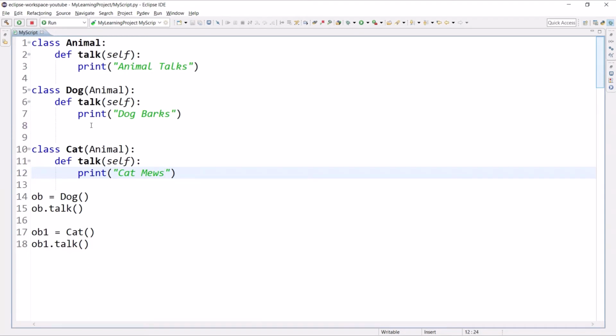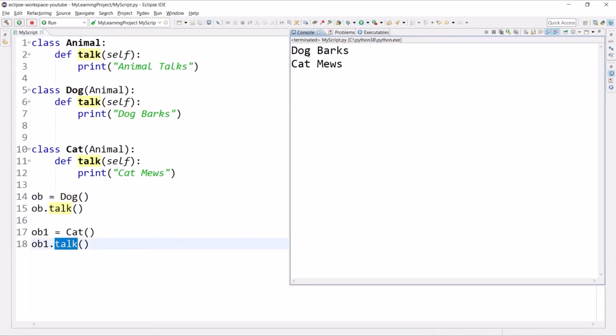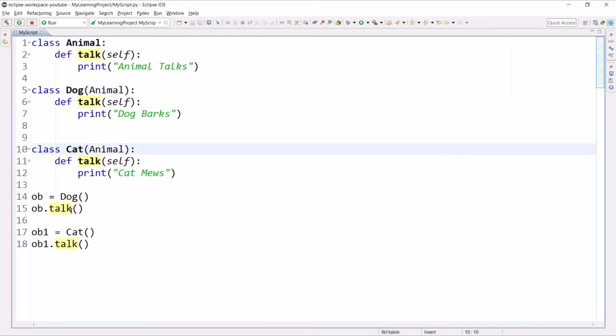It means now if I call the talk method of this dog, and the talk method of this cat class, we will get the output dog barks and cat mews. As you can see, we are using only the single behavior, the same behavior of the animal type of object, Dog and Cat, that is talk.